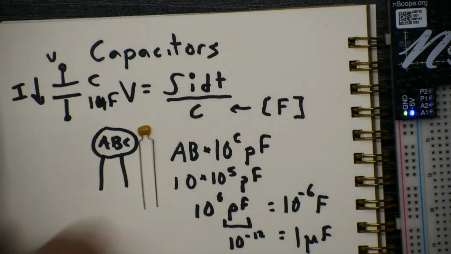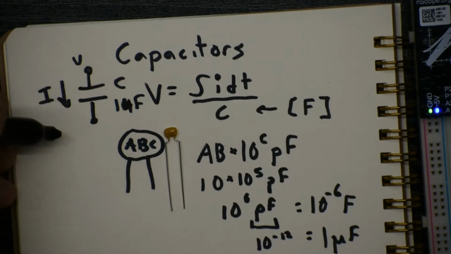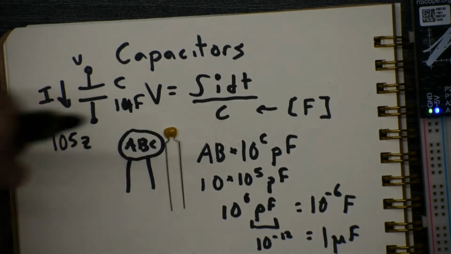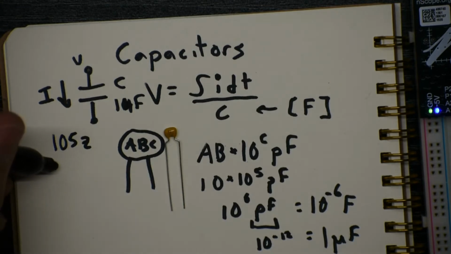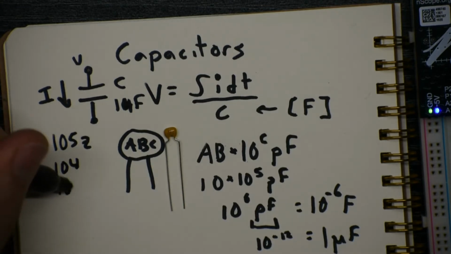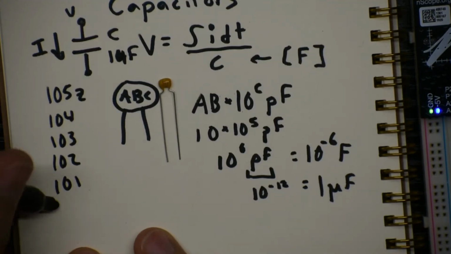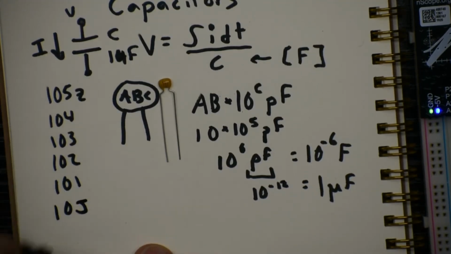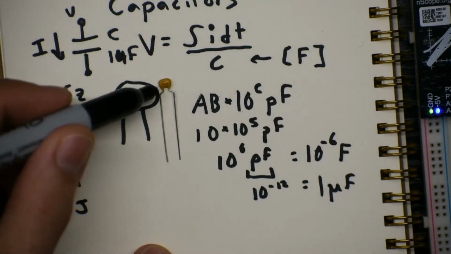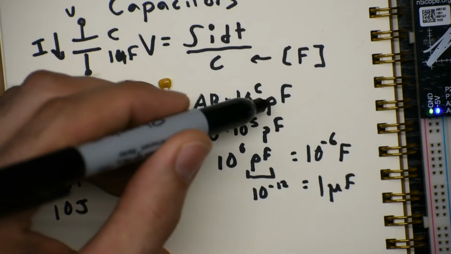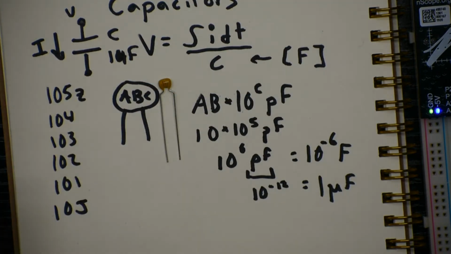We let whoever's reading the schematic find that capacitor. So just to reiterate, this is a 105. It actually says 105Z on it. We'll ignore the Z. I don't think it means anything. Then you also have a 104, 103, 102, 101, and a 10J. That just means 100. So you should practice finding those in your kit. The text is real tiny, and make sure you understand that a 104 is 10 times 10 to the 4 picofarads, which would be a 0.1 microfarad capacitor.